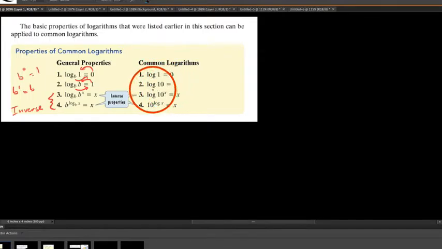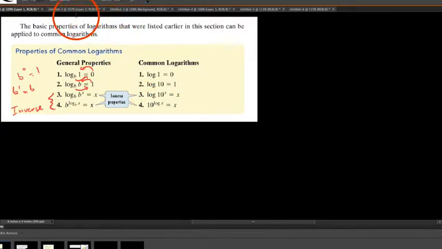Log of 10 is always 1 because, of course, this is log base 10 of 10. Log base b of b is always 1. And then these down here, of course, this is log base 10 of 10 to the power of something. So the log and the exponential cancel out. And then, of course, this is also 10 to the power of log base 10. You can see that these have the same bases here, and so they cancel out and leave behind the x. And so we just don't write the little subscript 10 there.